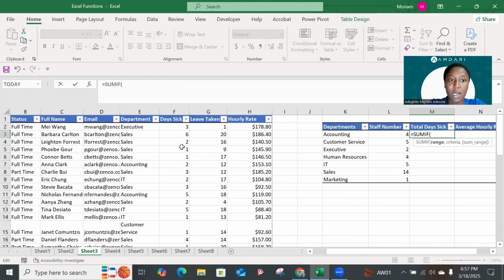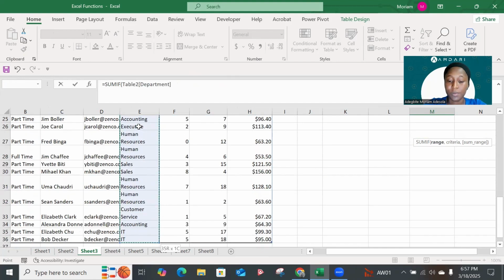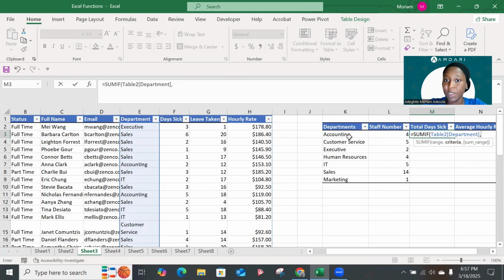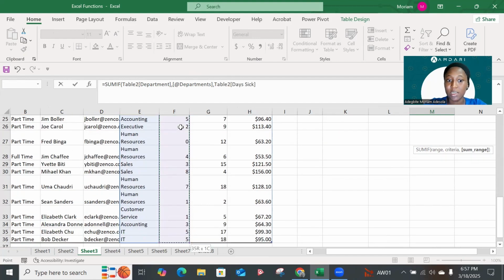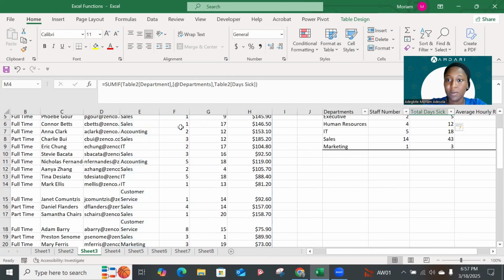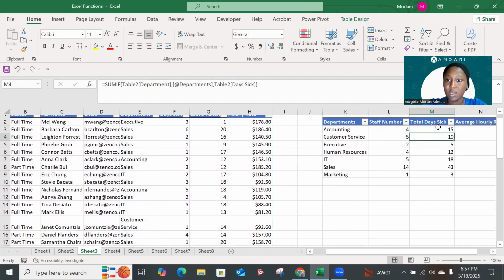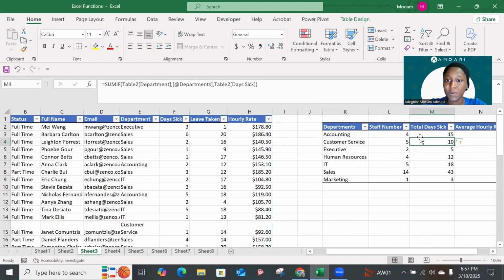Our range will be this department, the criteria will be accounting, and the sum range, which is what we want to return, is the days taken as sick leave. Then we press enter. So we have our results: the total number of sick days for accounting is 15, customer service 10, IT 18.